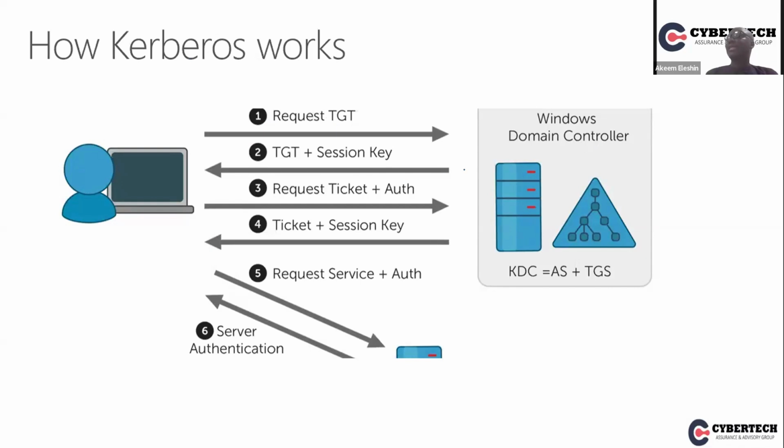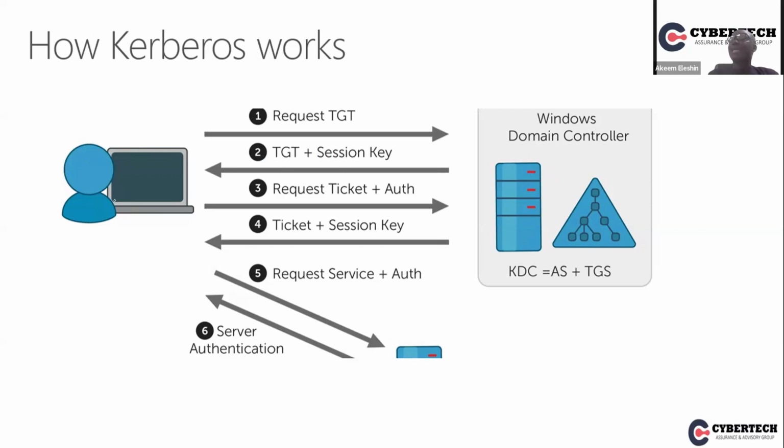When I send a granting ticket request, the domain controller checks its KDC and checks whether what I have is registered in its database. It uses NTDS for its database. Once that is confirmed, it gives me a granting ticket with a session key. A session key is something that has a timeline it is going to use.